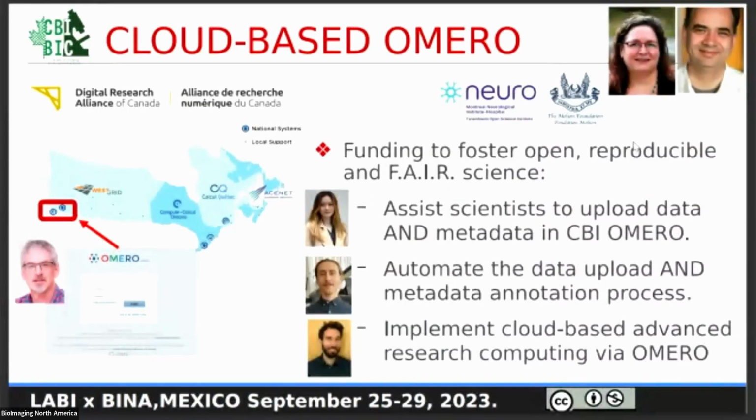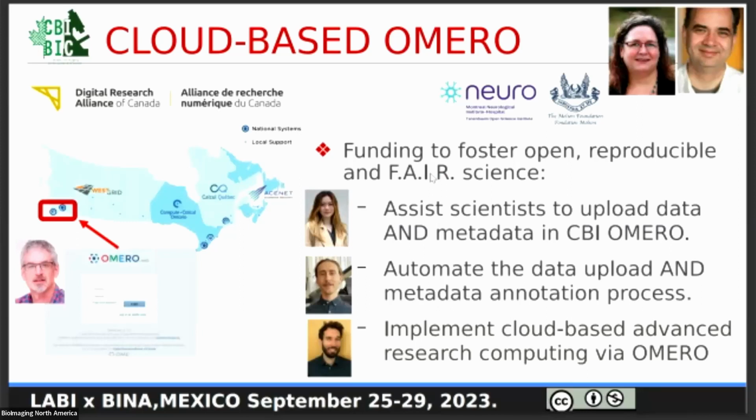And combining this information along with the information that the Digital Research Alliance of Canada has provided, a member of Canada Bioimaging, Steve Ogg, on the left side of the panel, installed an OMERO instance on the Digital Research Alliance cloud for Canada. So as a result, Canadian scientists now have access to a cloud-based OMERO instance. I want to point out that Steve is not a computing scientist, he's a life scientist. And using these resources, he was able to get this cloud-based OMERO instance.